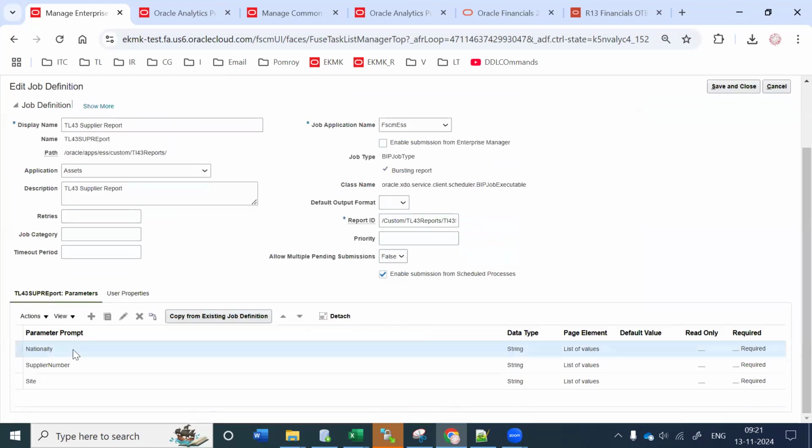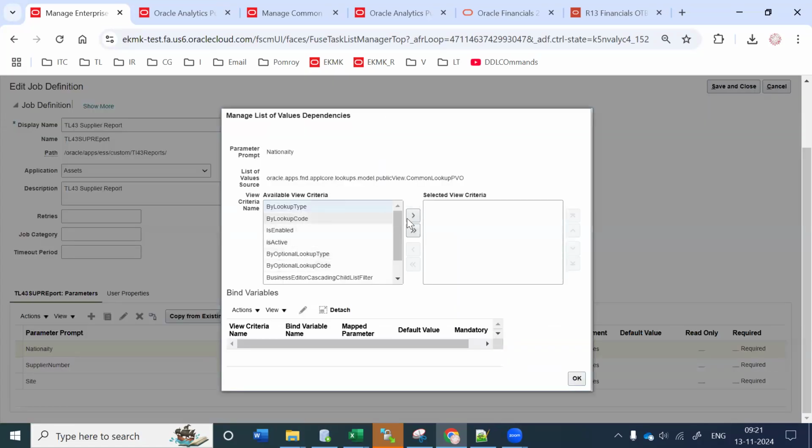Now it will try to get all the lookup values here, right? All the lookup types, not just the nationality. Did we hardcode the lookup type name anywhere while creating the list of values in the parameter? Did we use a lookup type name as nationality anywhere? No, right? Now select the parameter, click on Manage Dependencies.